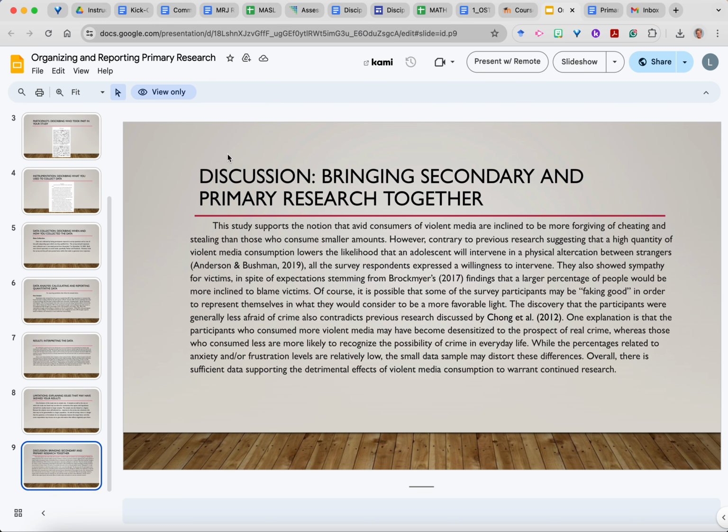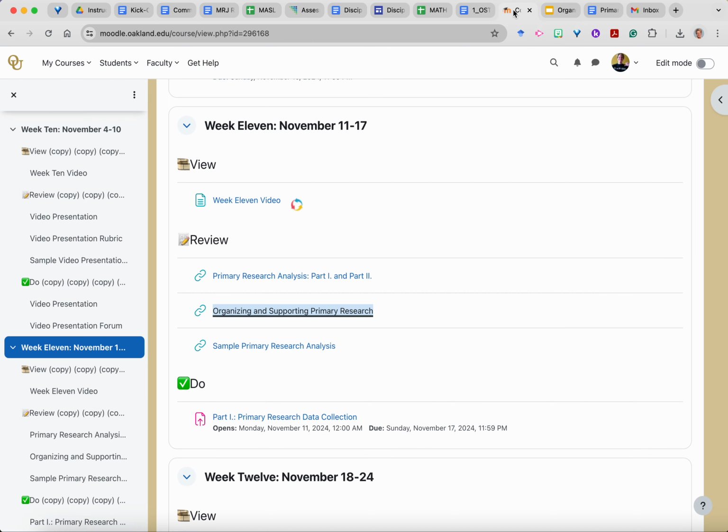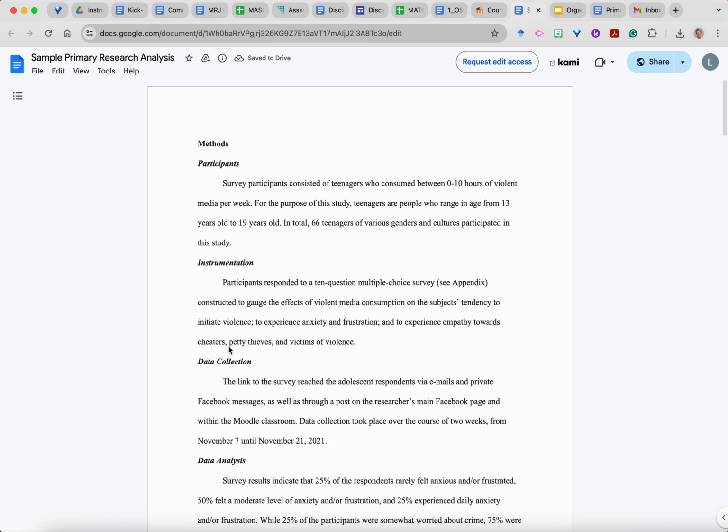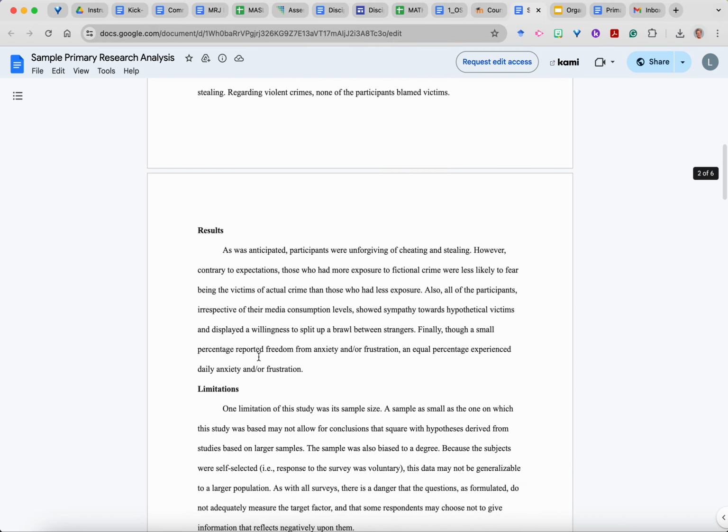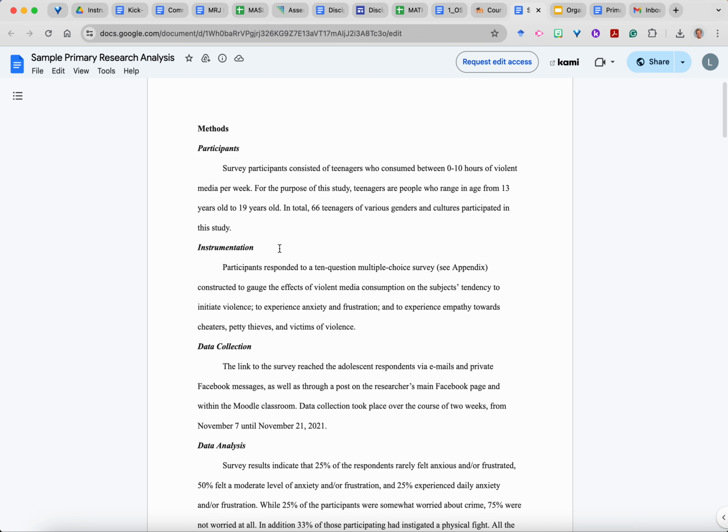So you have examples in this Google slide deck, but you also have a full primary research analysis, the entire assignment. Now, again, remember, this week you're only turning in these 3 first pieces. You'll start with methods. You'll describe your participants, your instrumentation, your data collection. And this gives you an idea of how to do that, what kinds of details you might add.